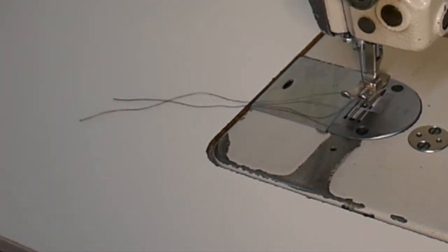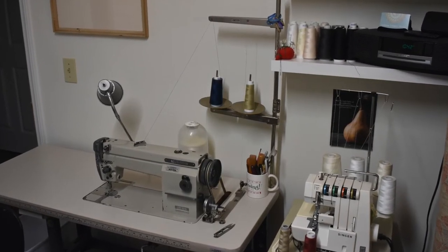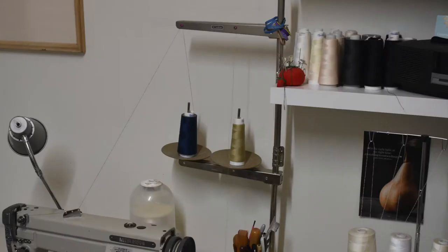Ready to sew. All right, let's wind a bobbin on this thing. This is actually really, really easy to do. As you know, there's usually two cone stands on these machines. One is for your thread and one is for winding bobbins, so you don't have to cut your needle thread every time you need to wind a bobbin.